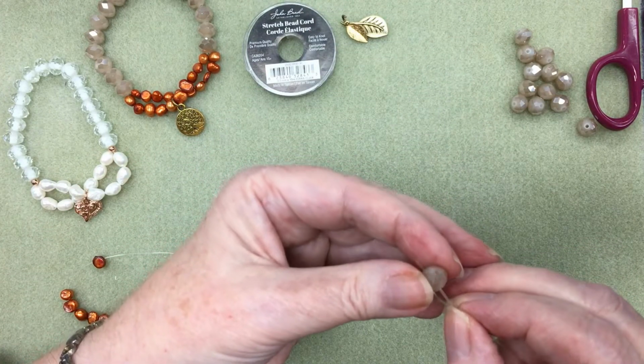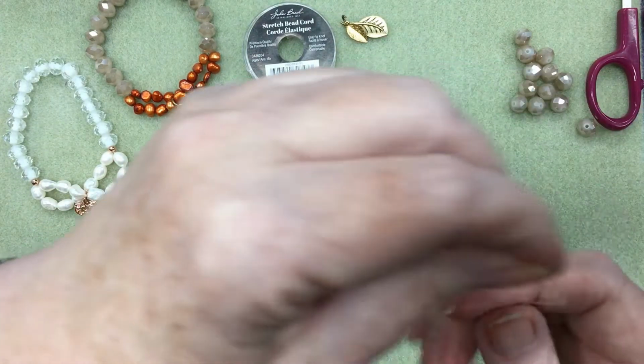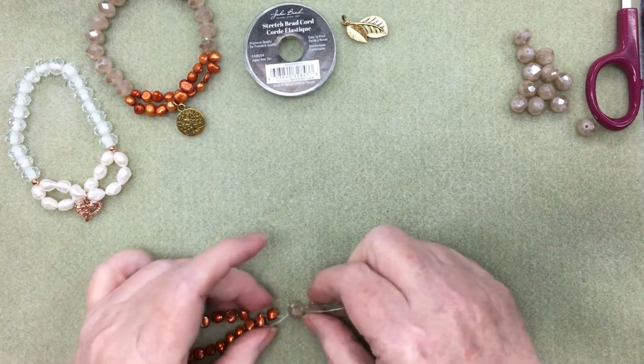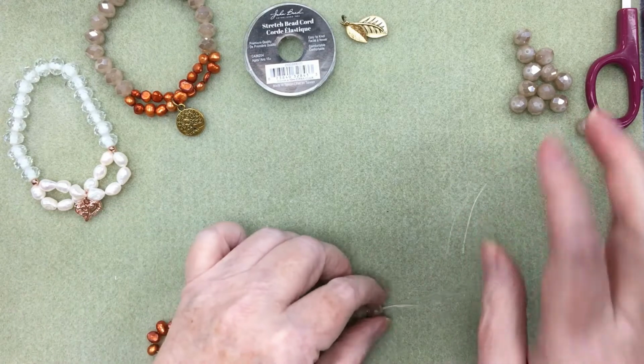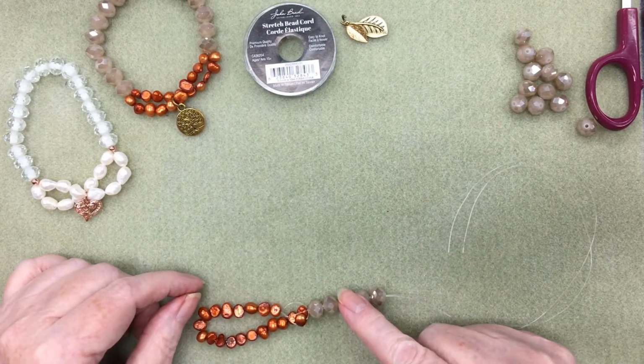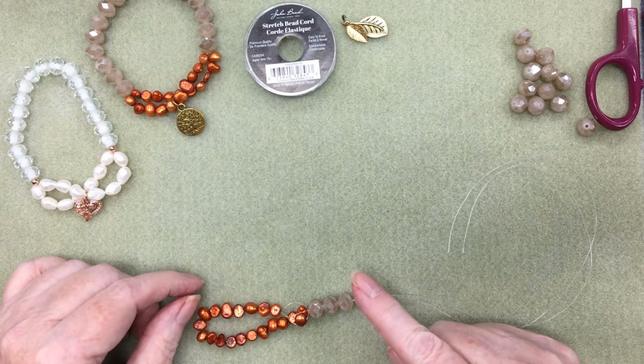So again, I will feed all of these on. We're going to center the pearls up and have them coming up together like this. So I'm going to stop the video now and finish doing all of my crystal beads, and then I'll come back to show you how to finish the ends on it.